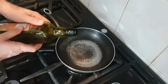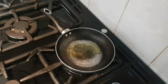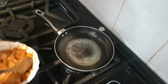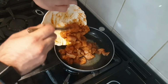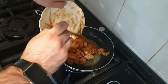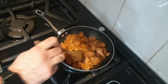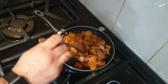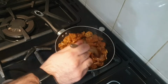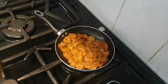Okay guys, so make sure the heat is on medium to high, and add in a bit of oil. I just put in a little bit too much, so I'm going to get rid of a bit and spread it evenly throughout the cooking pan. And then we need to add in the marinated chicken. So we'll leave it on the cooking pan for about 5 to 10 minutes, but ensure to keep switching the chicken around and mixing it so the chicken is cooked from all sides.